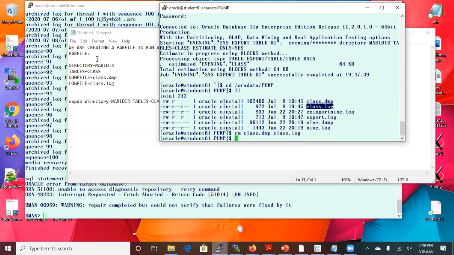Okay, so I'm going to run the same thing again, except that I'm going to run it in the background. For you to run it in the background, you just add nohup and then expdp, the user identified by the password, parfile and specify the name of the parfile, class.par.